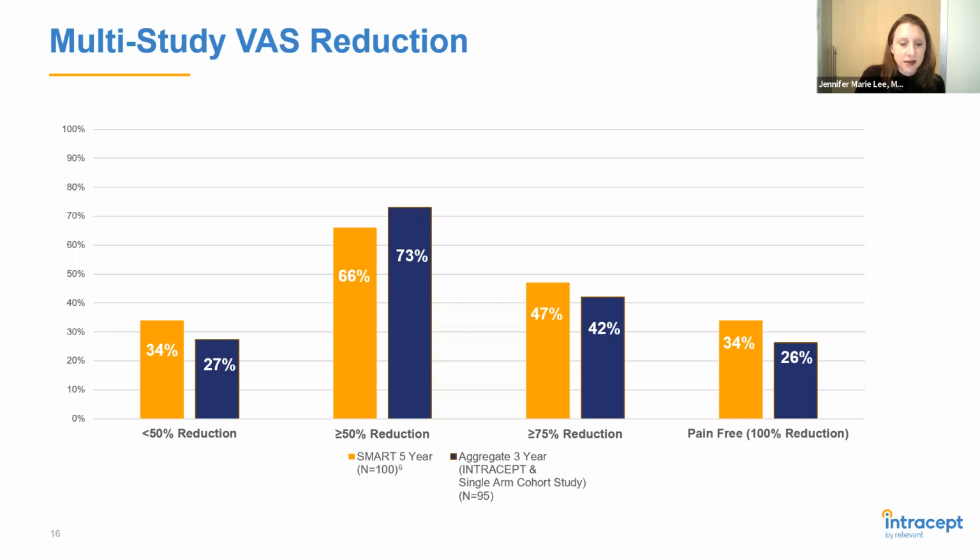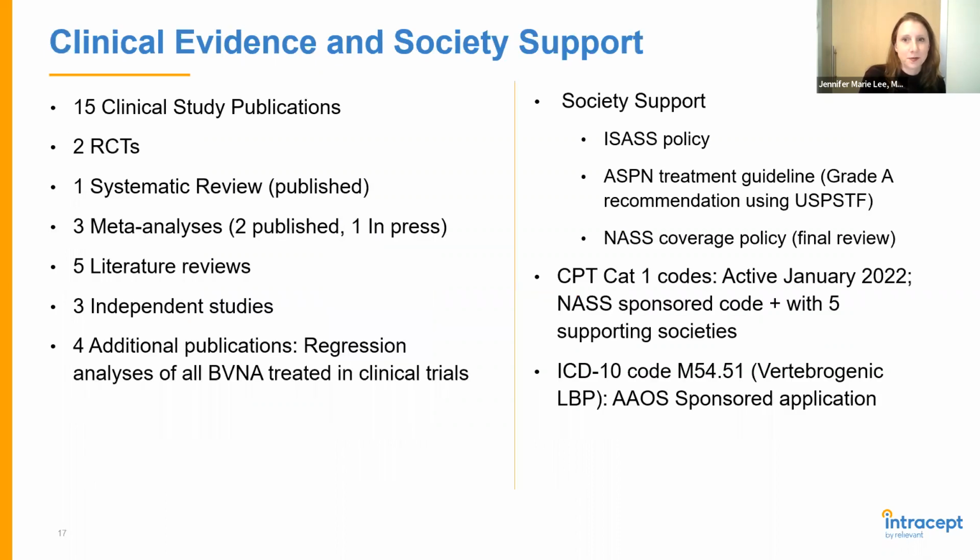And you can see that the great majority of patients had more than 50% reduction in pain, and that remarkably, we had between a quarter and a third of patients in the study reported to have had a total 100% reduction in pain, which is like the holy grail of treatments. Next slide, please. Thank you. Go ahead, Karen.